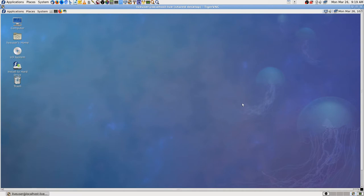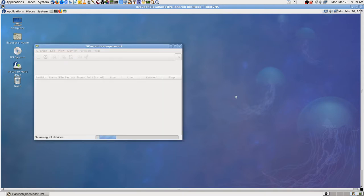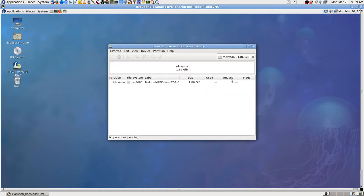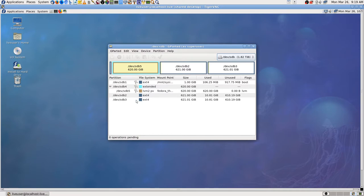We'll see. Oh, it's being used. But see, it's already been partitioned. It should be able to, because you can look at the one I'm running live from. But okay, let's see what it gave me. It did not give me what I wanted. I've got, oh yes it did, ext4, LVM. Oh yeah, 1 gigabyte. So they went from 500 megabytes to a gigabyte for the boot partition, basically.